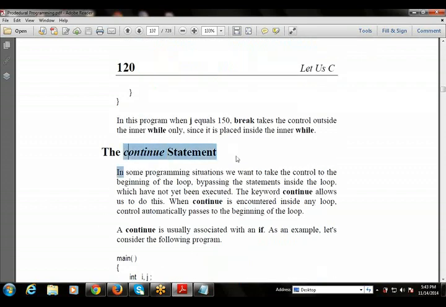Then next is the continue statement. So these are the two statements. One is break, that brings the control automatically to the first line after the loop. Then next is continue.